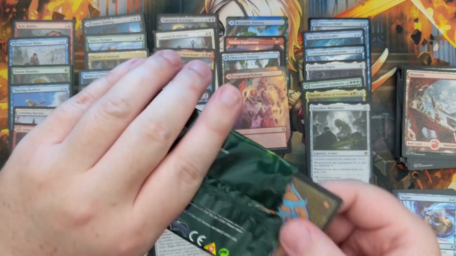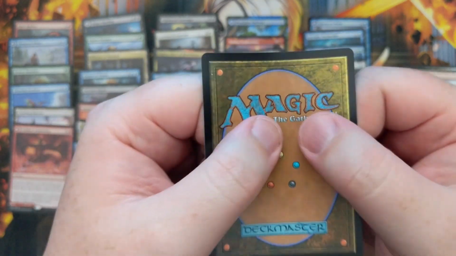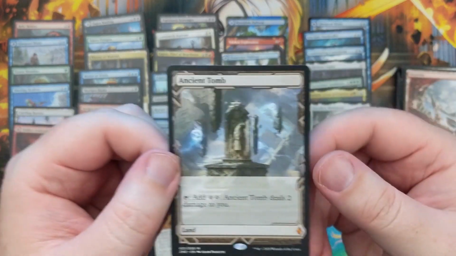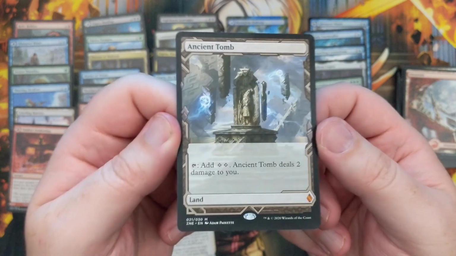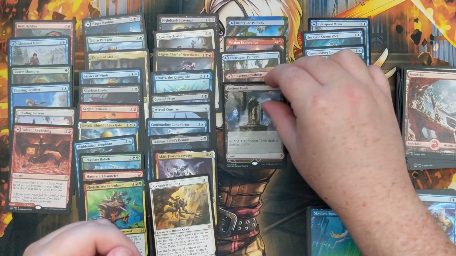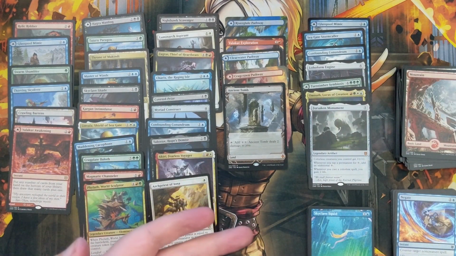Where are we? Okay. No damage. Let's see. Ooh, an Ancient Tomb. I'll take it. That's a good one. That's a pretty solid hit. So we hit the top-end mythics. I think there's still the top-end mythics, right?